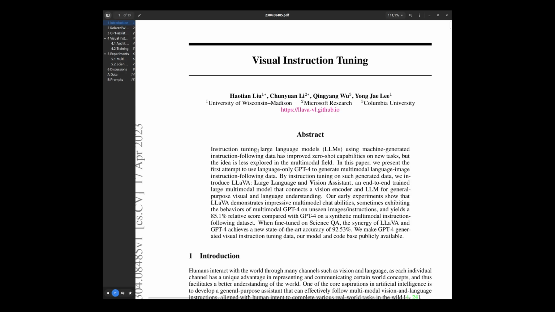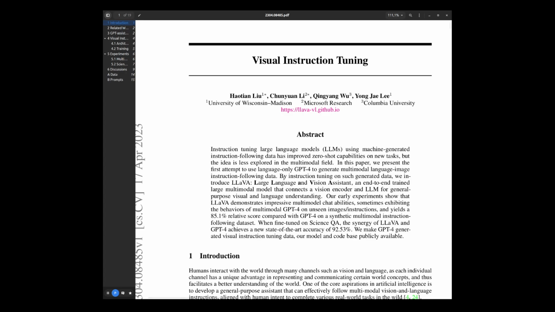Okay, so: instruction tuning large language models using machine-generated instruction-following data has improved zero-shot capabilities on new tasks, but the idea is less explored in the multimodal field. This paper presents the first attempt to use language-only GPT-4 to generate multimodal language-image instruction-following data.